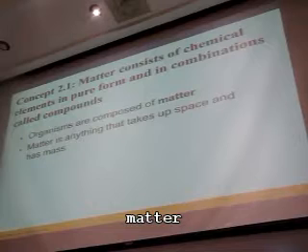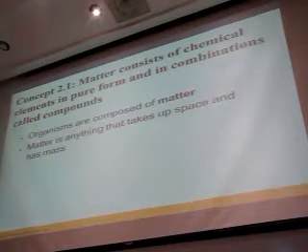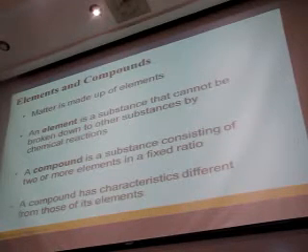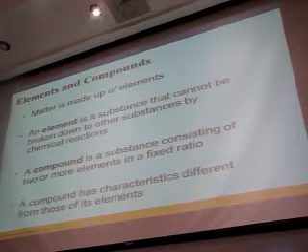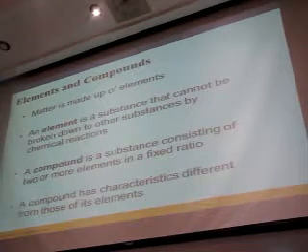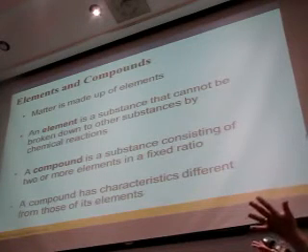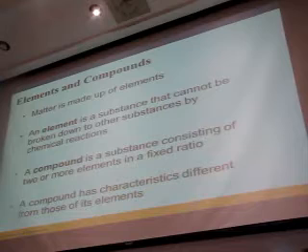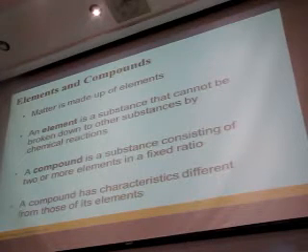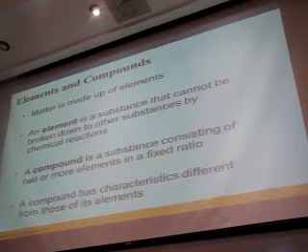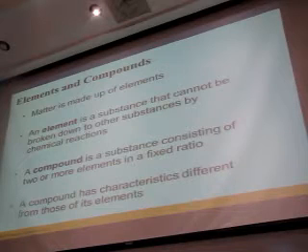So organisms are comprised of matter, and that's anything that takes up space and has mass. And when we talk about matter, we're looking at elements, which are substances that cannot be broken down to other substances by chemical reactions. So if we talk about an element, you can picture the periodic table. That's a whole table of elements. Give me some examples of elements. Carbon, oxygen, nitrogen, silver, gold, not biological, but all of those are elements.